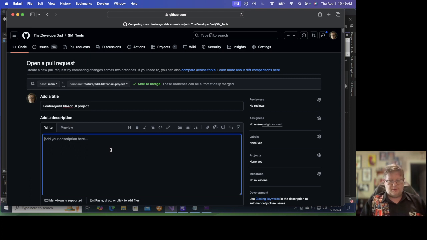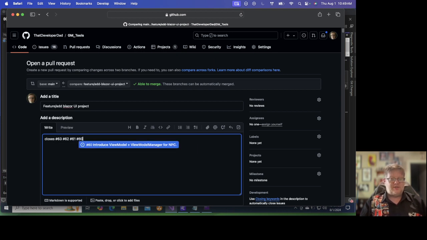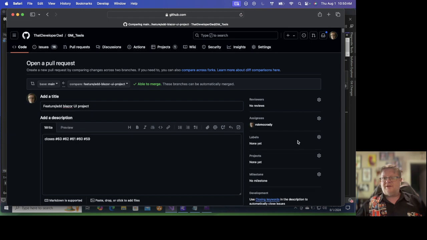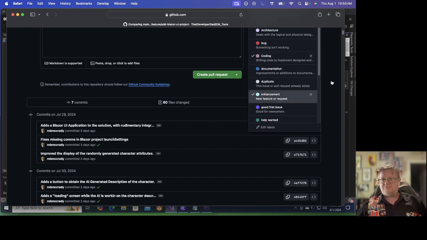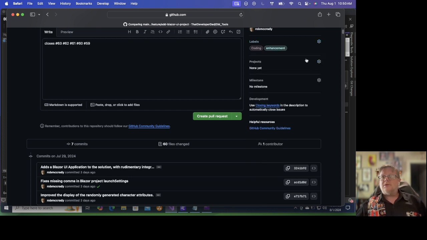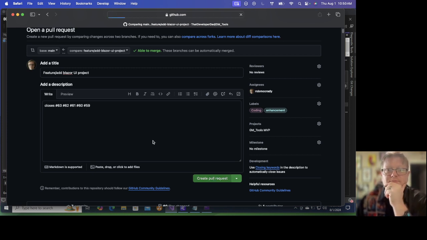And closes 63, 62, 61, 60, and 59. I'm just going to assign myself to this. Labels, excuse me, go under coding and enhancements. Project, GM tools. Good. And let's create the pull request. Engage.